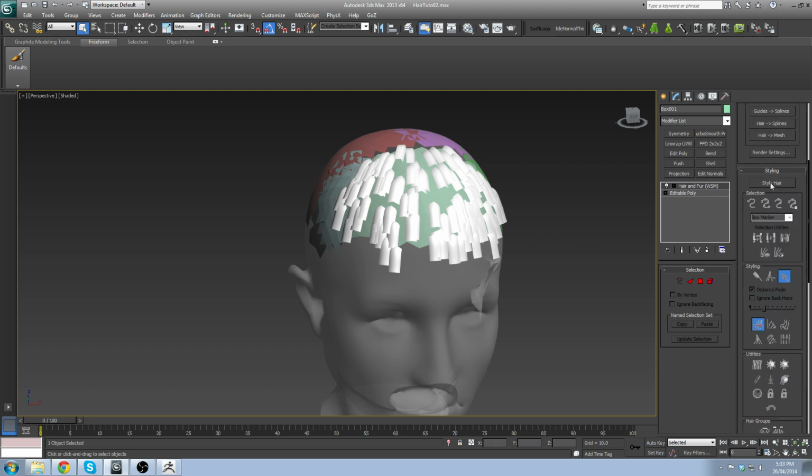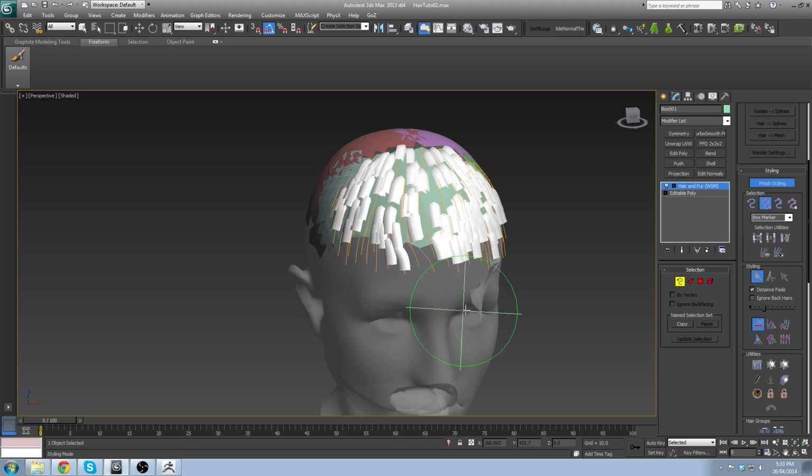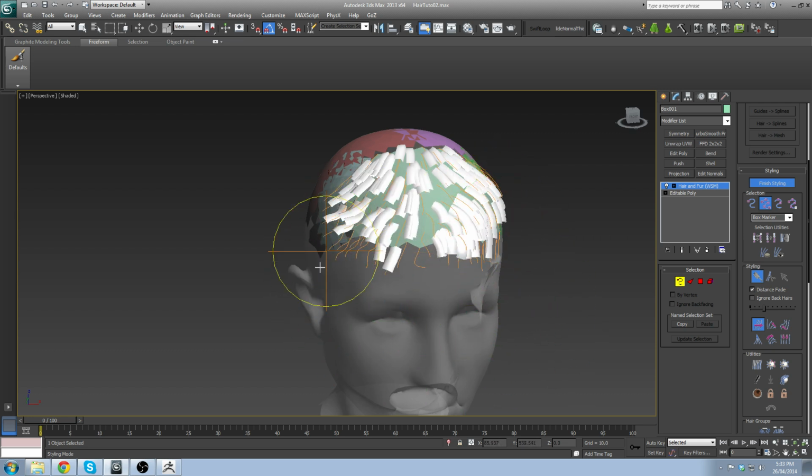And now I can go back to the style hair, and you see you got different options. And in the styling menu, in the styling group, you're gonna have all the different brushes, and the first one is gonna be the translate brush, and it's probably gonna be the brush that you're gonna use the most. And this is the brush that you're gonna be able to, yeah, I think you get the idea.